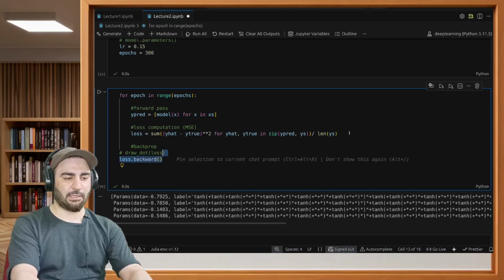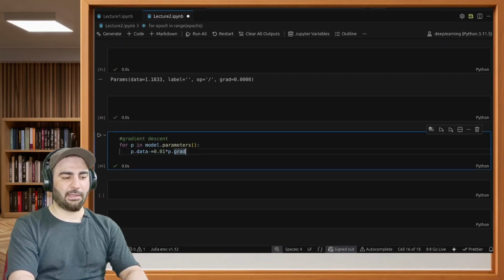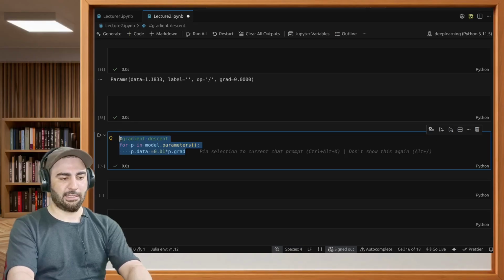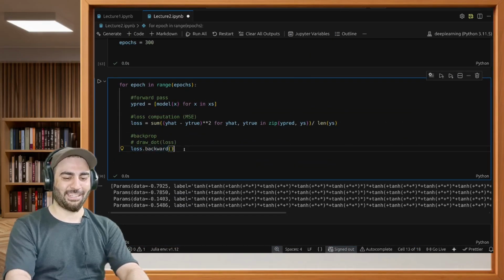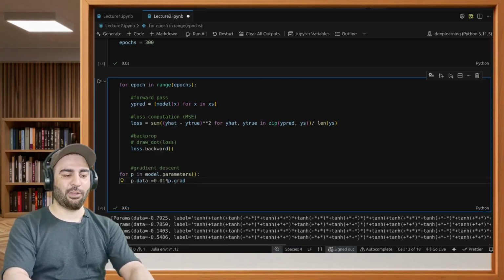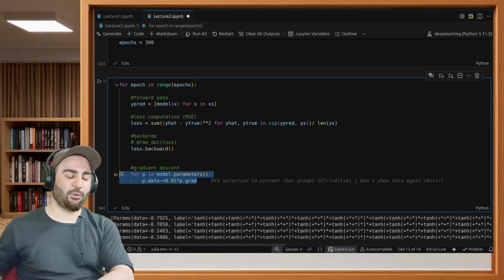So I'm just cleaning up the code, nothing else. loss.backward, and then I'm updating the gradient. So this is gradient descent. You see two lines are there for gradient descent, but we had a couple of classes on gradient descent. You'll only appreciate this once you go through the theory and you yourself code it.